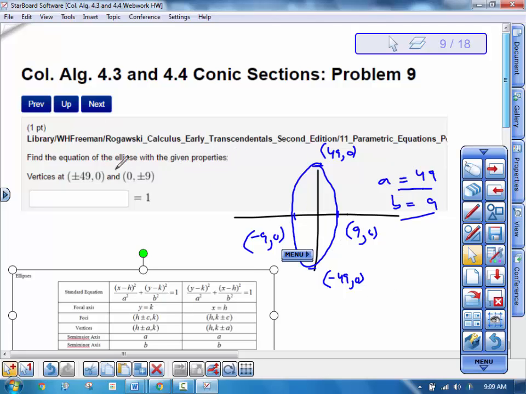Okay, so the next one says find the vertices on both sides of this. This is a hyperbola, so we're going to have to look at the hyperbola formulas in the formula sheet now. Hyperbolas are a little bit different. When the x term comes first, we are looking specifically at the left column here. So when the x term comes first, that means the focal axis is horizontal, so that means the hyperbola opens this way when the x term comes first. And when the y term comes first, it's going to open vertically. Okay, so we're looking at this column right here.